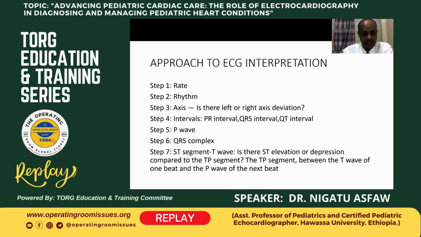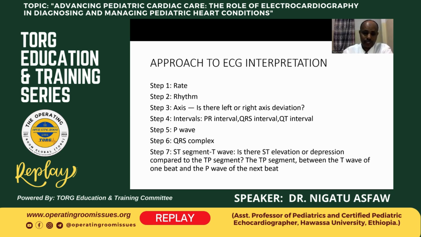The next step is the QRS complex, which shows ventricular depolarization. Again, we need to see the amplitudes, and we need to standardize for age and also sex of the patient. And we need to determine its duration. Usually it is less than 0.1 second, that means 100 milliseconds. So we need to standardize, of course, for the age of the patient. And the next step is ST segment evaluation and T wave evaluation.